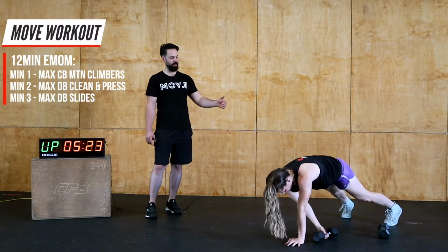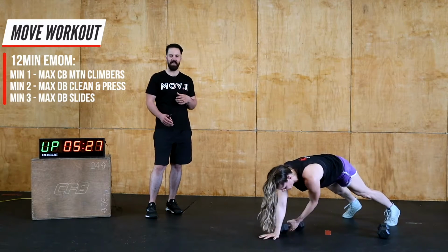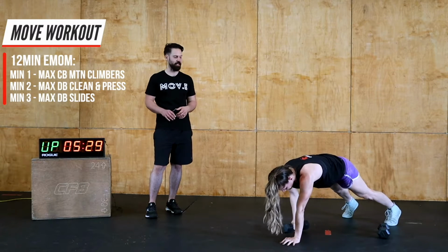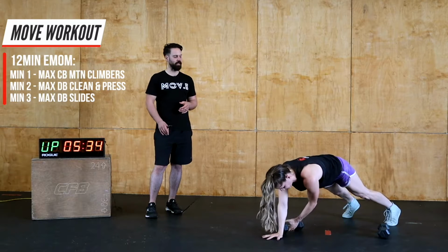You always play around with adjusting the stance too. So if you set up really wide and you're like, this feels pretty easy, I'm rock solid, but it doesn't really feel like a challenge, bring the feet in a couple inches, see how that affects how difficult it is.